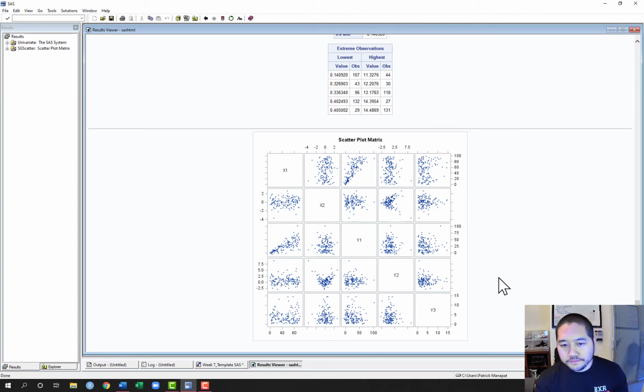Okay. The way that you read this is, whenever you find a plot, you look at what variables intersect at that plot. If I want to look at x1 and y1, that would be this plot right here. If I want to look at x2 and y2, that would be this plot right here.